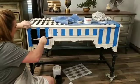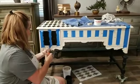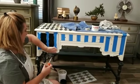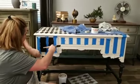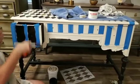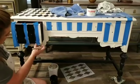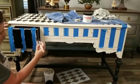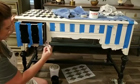I'm going to take this tape off. I need to open this drawer a little bit to be able to get to this side here. Would you like this? Nope. Okay. Carry on. I kind of know what I'm doing. Don't tape your drawer shut if you need to open it. Alright. So let's see, this one looks good. So we'll just do this little edge here. See, if I had this drawer shut, I would have gotten paint on my body trying to do this. I try to keep paint off my body.